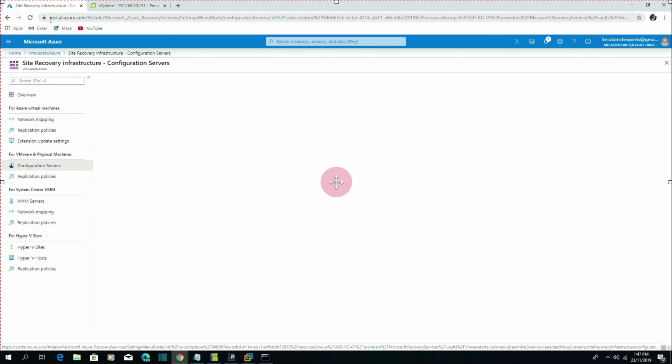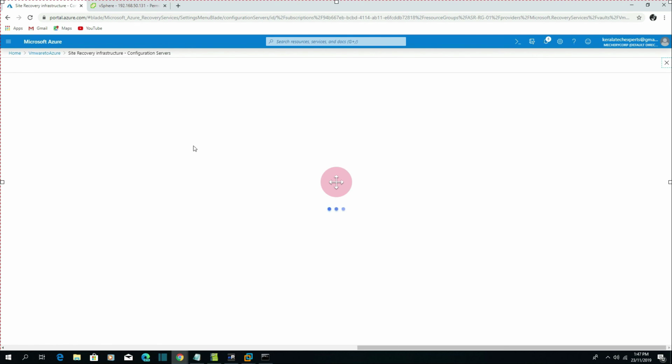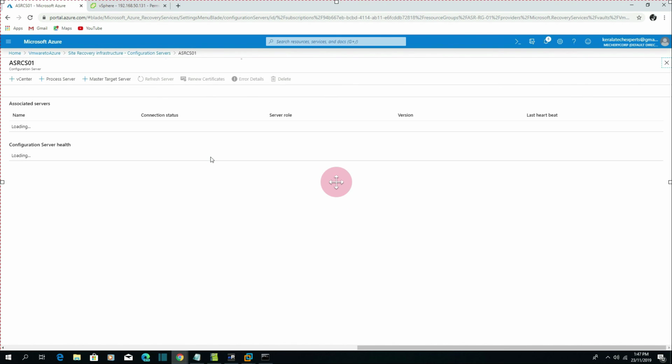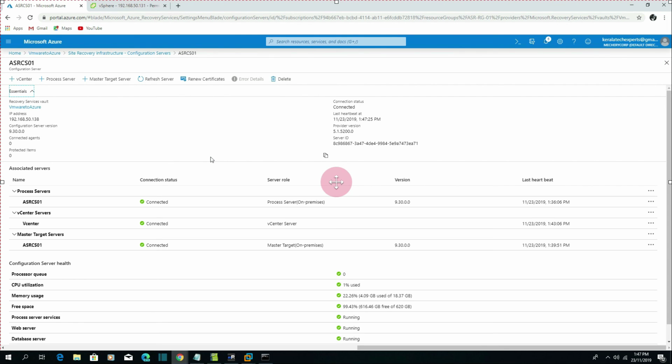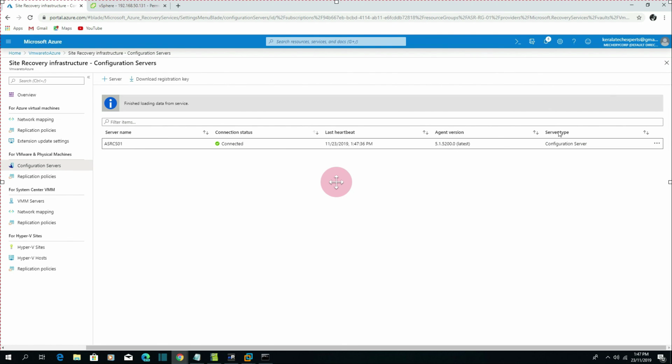It's taking some time. Yeah, you can see the configuration server which we created. It's showing connected, and if you click on it, you will see the roles installed on that server and the status of the servers. Here master target servers, vSender server, everything is showing up, and you can see the current performance metrics and all here.